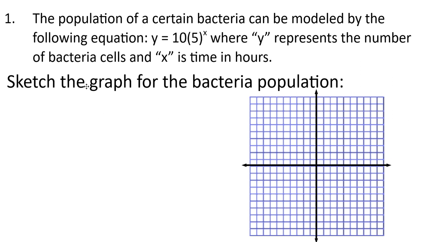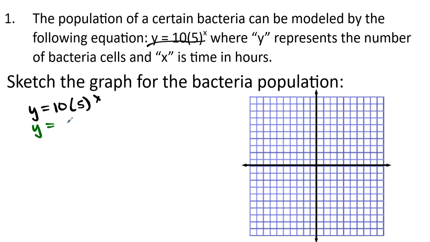Well, remember we started sketching these graphs yesterday, so there's a couple of things we need to get in order to sketch it. So first off, we're going to want to write that equation down ourselves, and then of course find our starting point, or our y-intercept. So let's go ahead and get that written down. We're going to take this equation right here. So y equals 10 times the quantity of 5 to the x power.